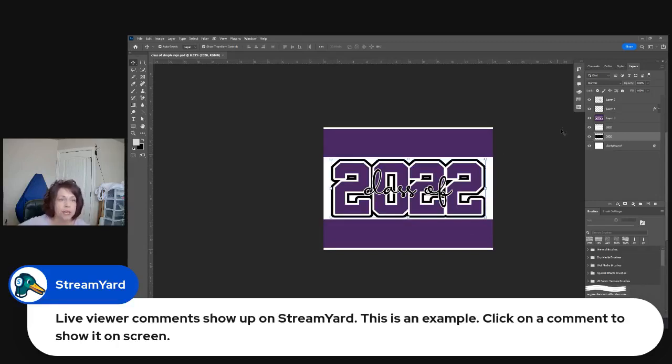So as you can see here, this is all layered for you, but let's say instead of purple and black, let's say I do gray, and we have a school here that's like light blue. So if I want to change that, what I'm going to do is go down here to this function or effect button on your right-hand side, and you're going to do a color overlay.